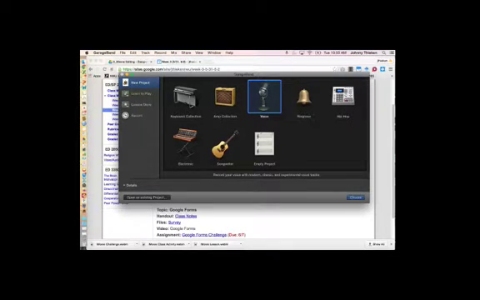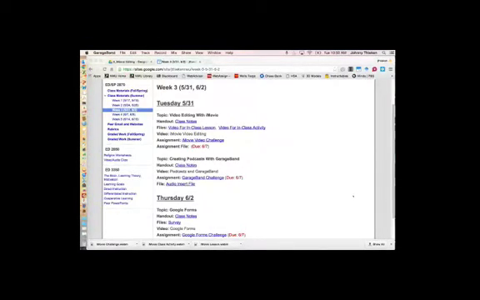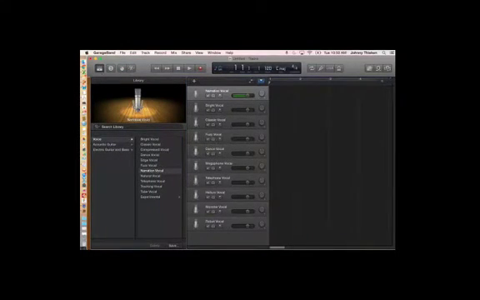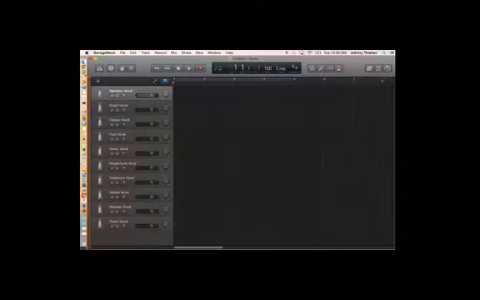Keyboards, amps, all that good stuff. I just want a voice, so I'll just click the microphone again. And you'll see it's going to pop up. Just like where we started before, I have all these vocals. I don't need the mixer, right? We're not going to mix anything. I don't need the library just yet. So step one was to do a new project.